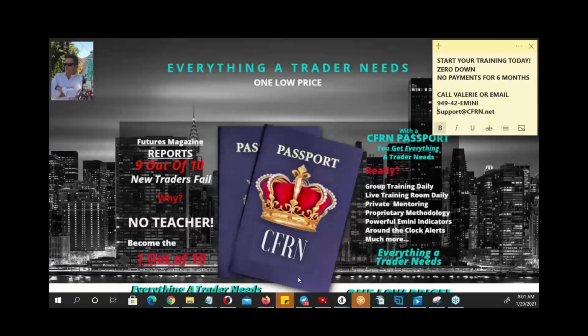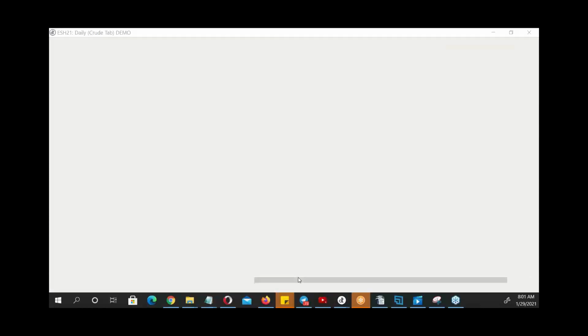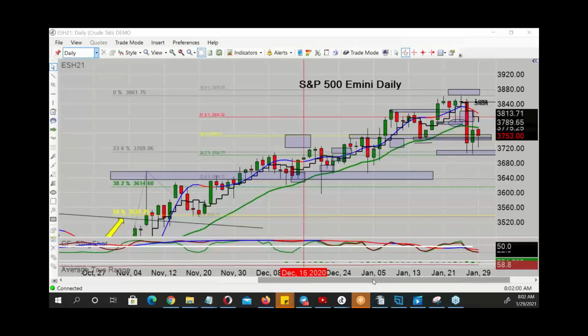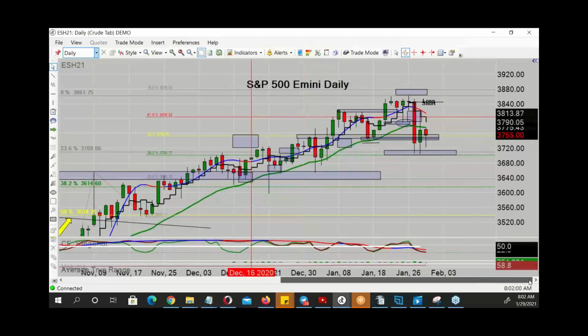I'm going to go to the daily chart first. This is where I recommend everybody start their trading session, whether you start at the opening bell. Now, we go to work Sunday night at 6 p.m. Eastern. That's when the Globex markets open. Most of our traders have their goal for Monday, Sunday night.